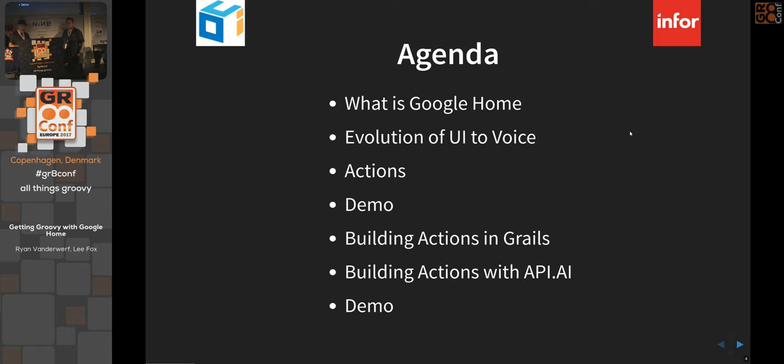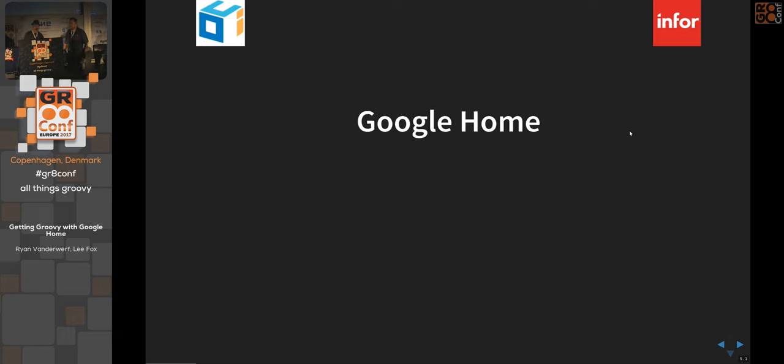So moving on, the Google Home. It's just a smart speaker. It's this guy right over here. And the thing to keep in mind is that it is just the box. It's the hardware component, the Google Home. What people tend to think of when they look at the Google Home, other smart speakers like the Amazon Alexa or Amazon Echo, is the UI behind it, or the AI behind it.